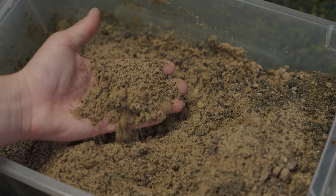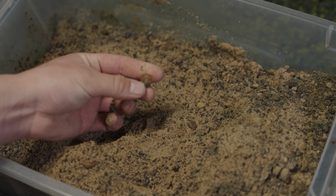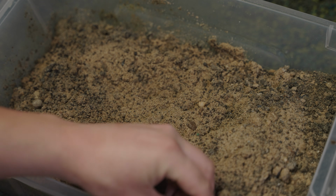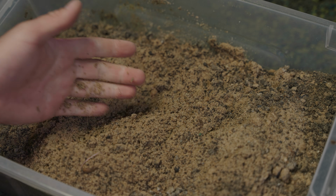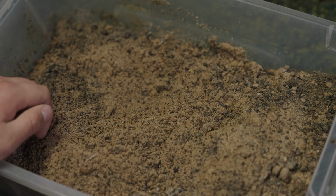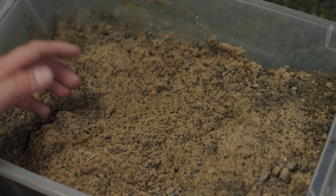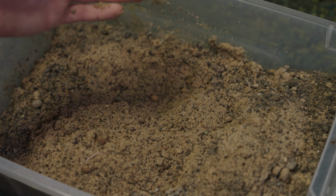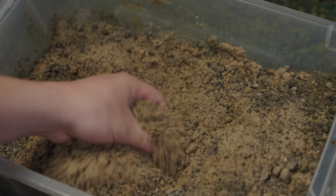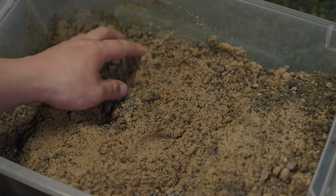As you can see, there's aqua soil, there's LECA in here, there's some small pieces of gravel, and this stuff I actually typically keep a little damp as well. So this makes for a great starter in an aquarium because there is bound to be some beneficial bacteria in here still. And there's also a lot of nutritional benefit as well. There are some little bits of aqua soil in here and such.